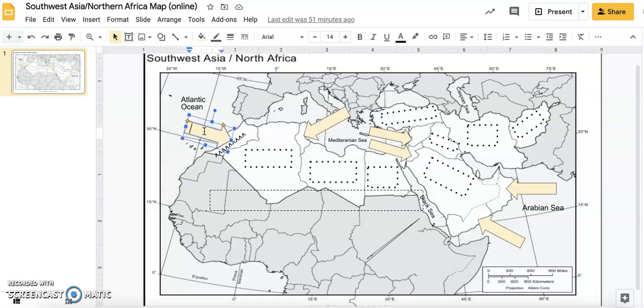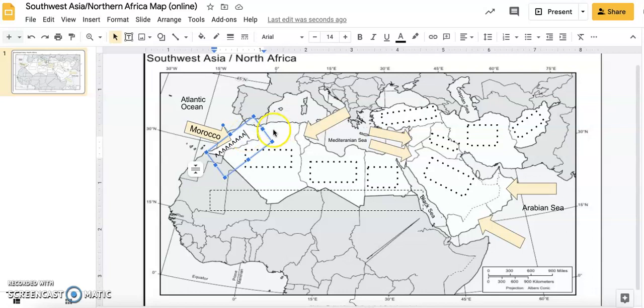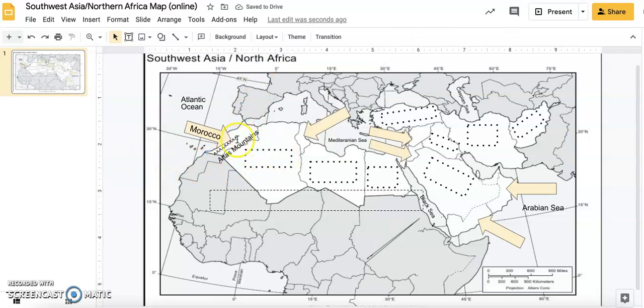This first yellow arrow is going to be Morocco. So this little piece right here. Now remember that video yesterday that you should have watched: our triangles always represent mountains. So what are the mountains that go here, thinking about what we talked about yesterday? Those are going to be the Atlas Mountains, right in here. Remember, they cover most of Morocco.